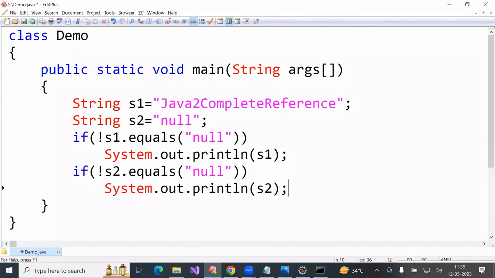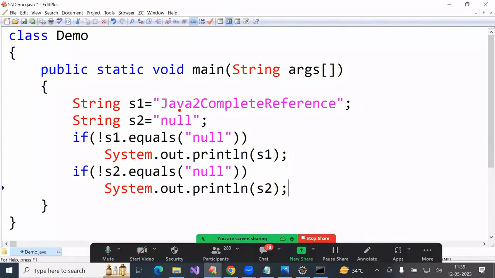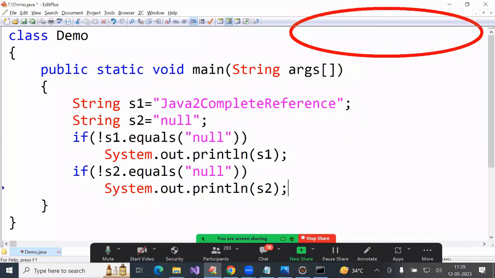Once again, you observe when the first line executed, an object created like this. This object referred by S1. S1 contains hash code.